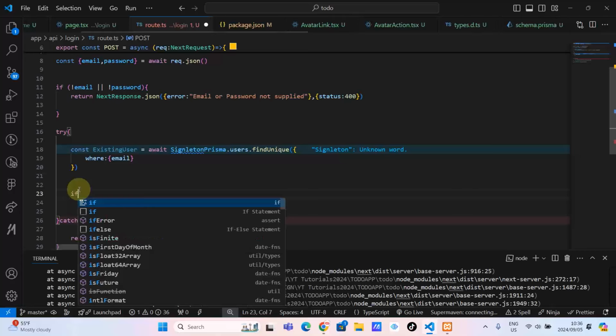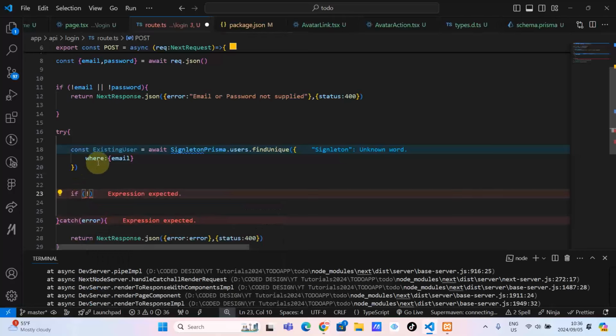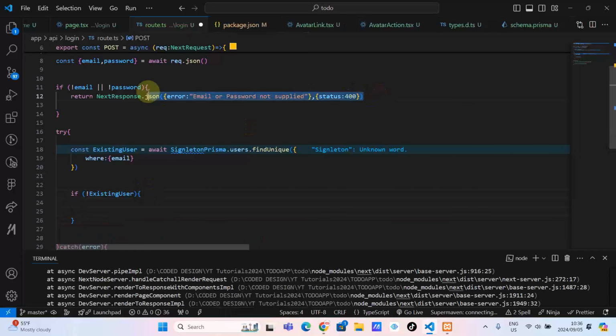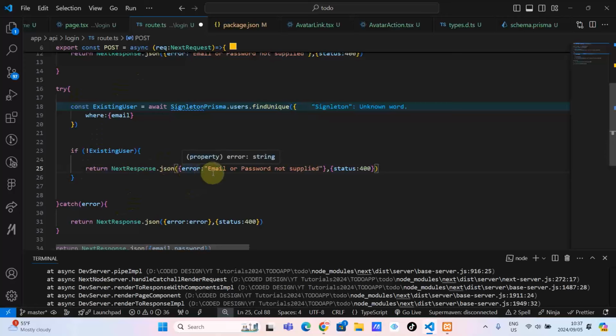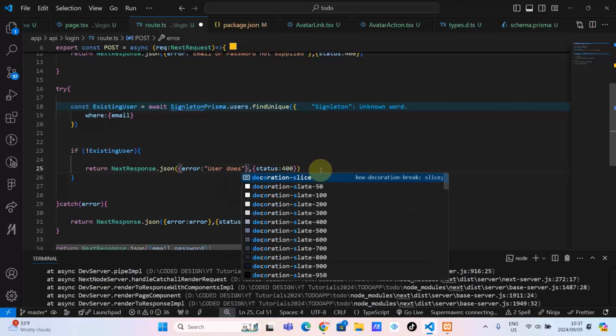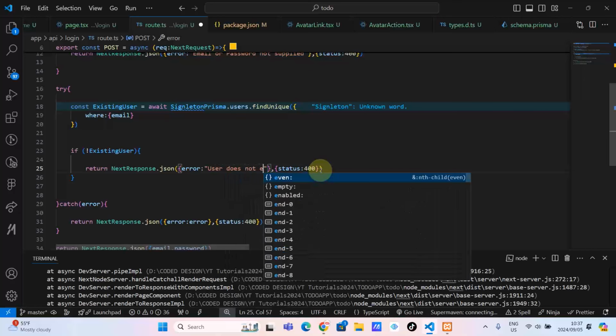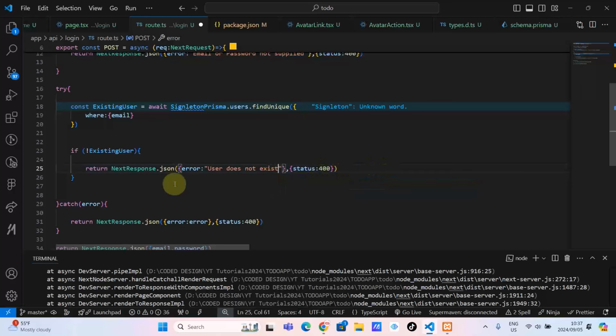And then if the user does not exist, let's copy this as it is. Okay, the user does not exist. Here we go, I'm copying myself again. But if you want, you can create a method that will make your life easier here. Error message, let's just say user does not exist. Okay, I'm happy with this.